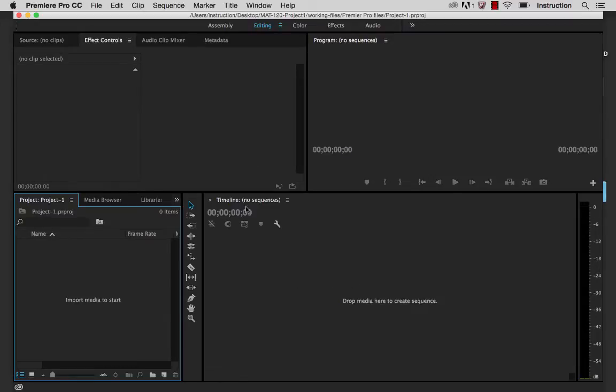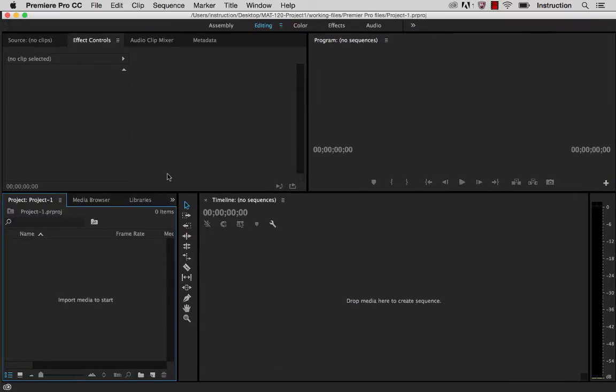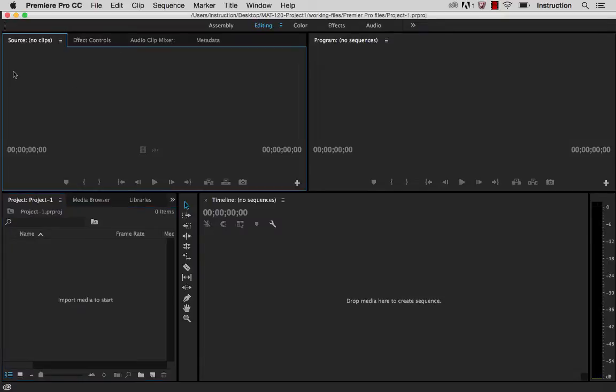Okay, so the way that this works is that we have these four basic panels that are set up. The bottom left one is the project panel. Then if you go up above, this is by standard default your source clip panel, and it has some other things here too, which we'll get to, but right now it should be set on your source clips. And then down in the bottom right is your timeline, and in the top right is going to be the place where you have all your composited stuff that's going to be ready for output. Basically, this window is going to read whatever has been composited in the timeline.